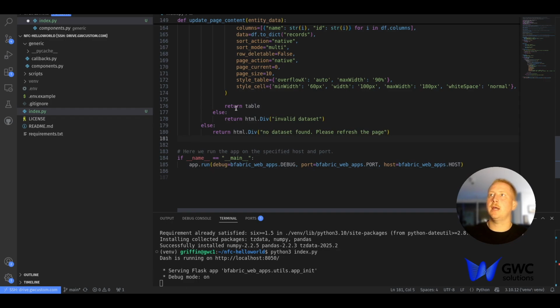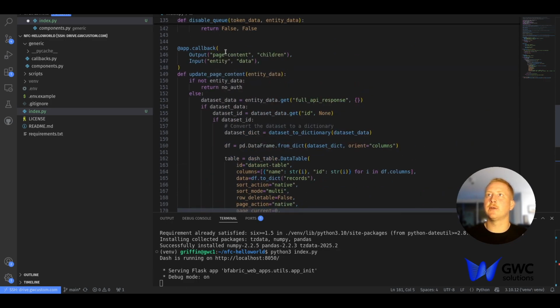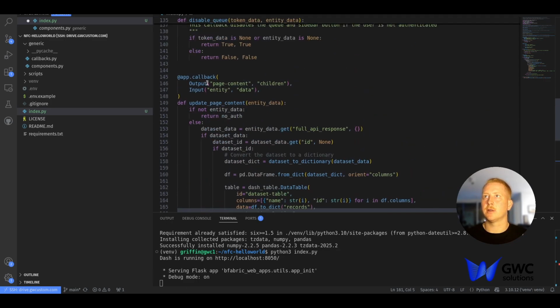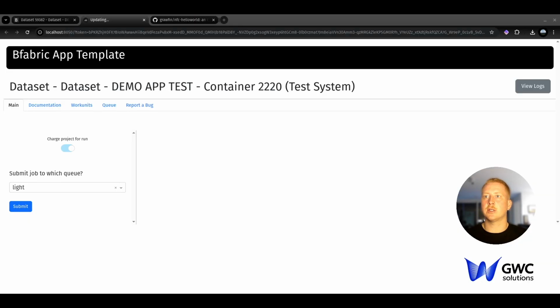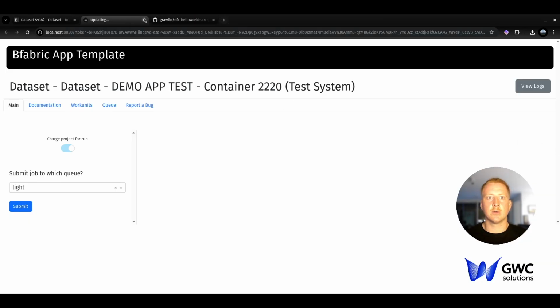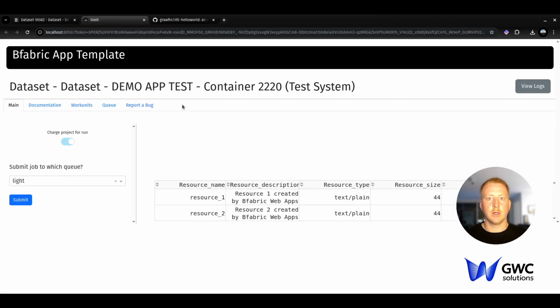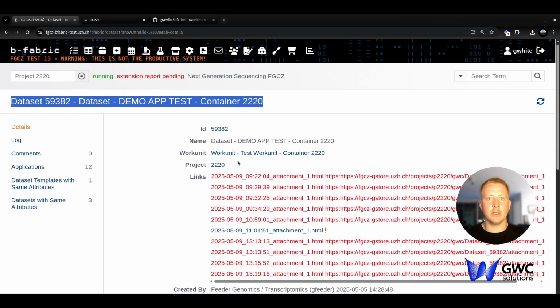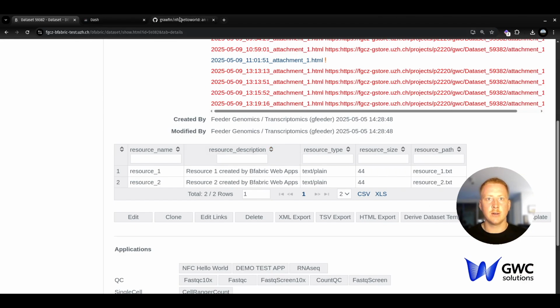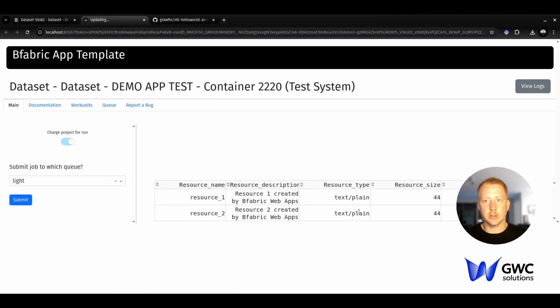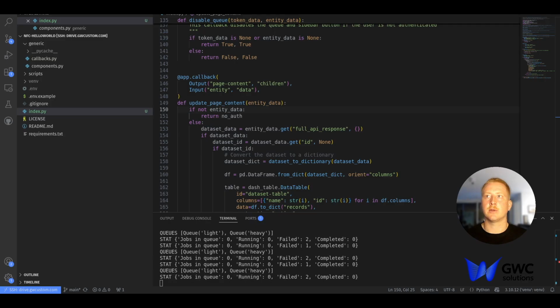Okay. So now we have defined our layout page content target. We can try refreshing that now and reloading the application and checking out the browser. So this is an old instance. Let's try invoking again. And very nice. This dataset which we invoked it from, we have this dataset here, and it's now additionally displayed right in the UI of the app itself. So that's kind of a convenient, nice to have. All right, let's go back to VS Code.